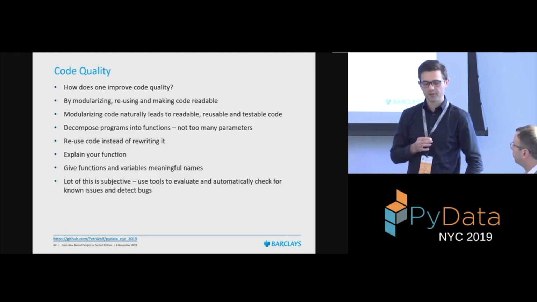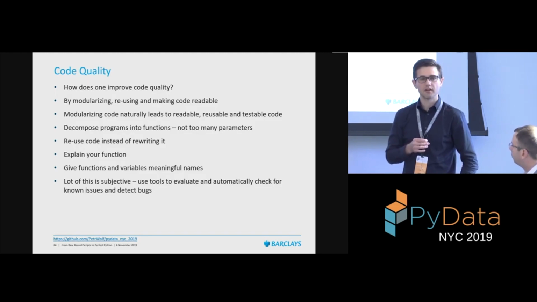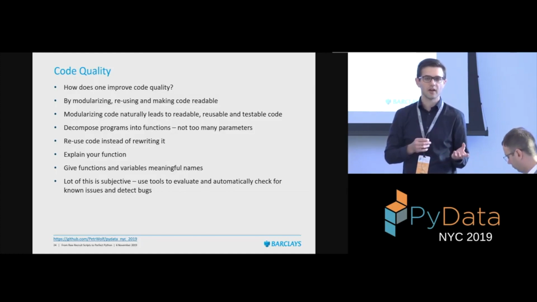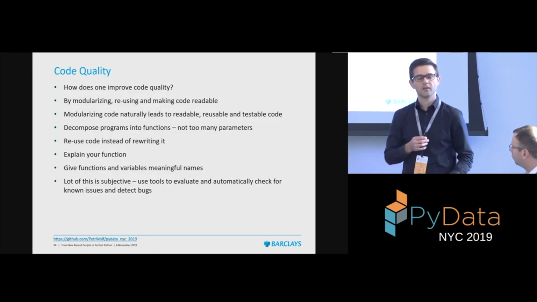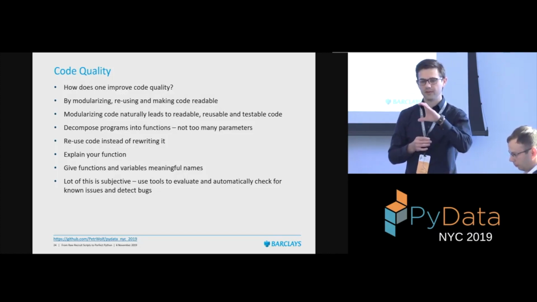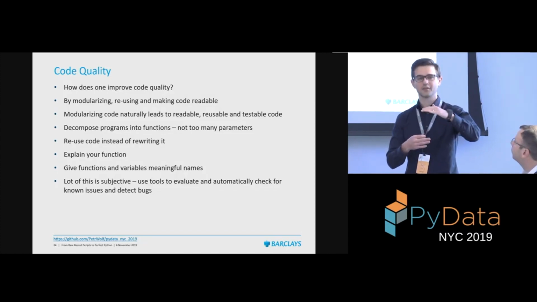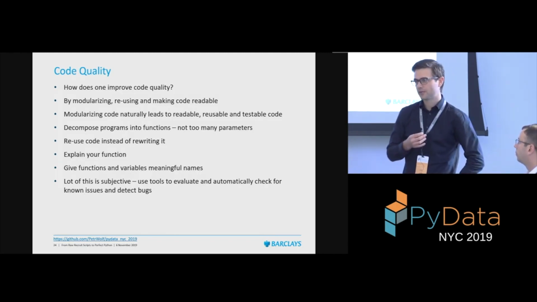And you should always decompose your programs into functions. A rule of thumb is not to have too many input parameters, I think 5 to 6 input parameters, and also don't reference outside information in your functions. The main motivation for this is you want your functions to fit into the most limited memory of all, and that's the human short-term memory. So you want to try and keep it in small pieces. If you see code that is hundreds of lines trying to solve something, it's very difficult to follow.